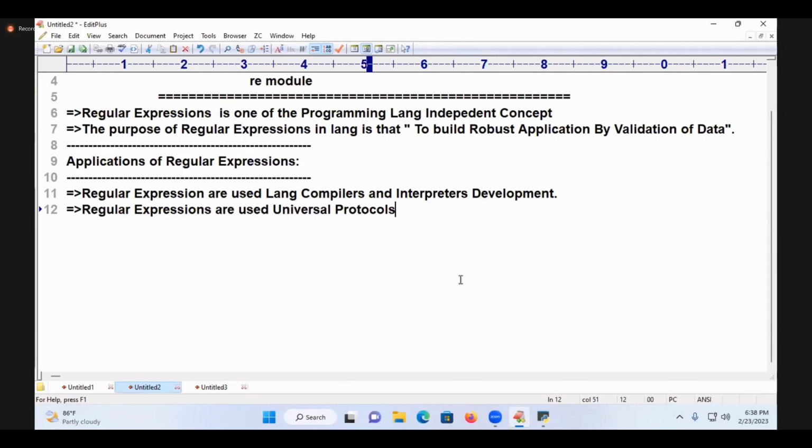That is known as what? Some formula is already fixed in the protocol. That formula is applicable on what we are composing. So the predefined rules of protocols are designed with regular expressions. Understand? Next, another one: regular expressions are used in language compilers. Regular expressions are used in electronics, circuitry designing.